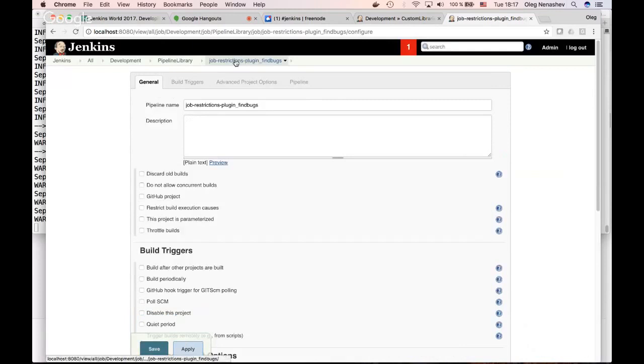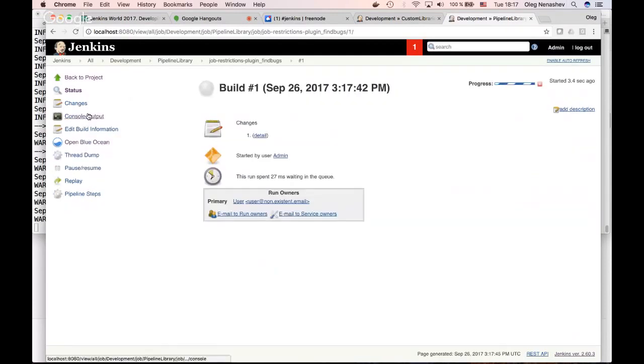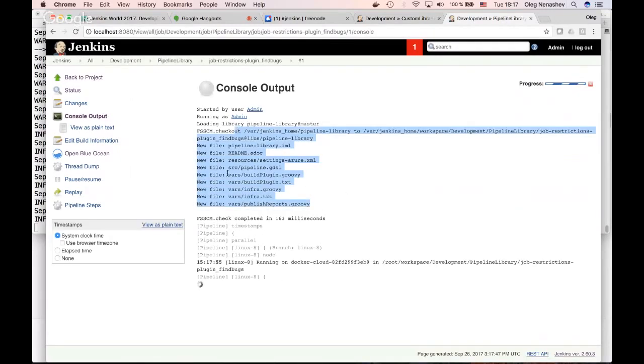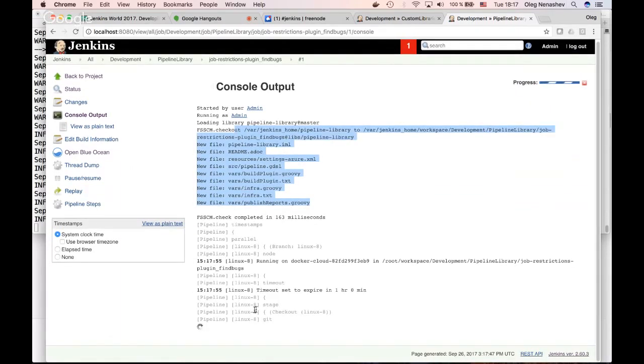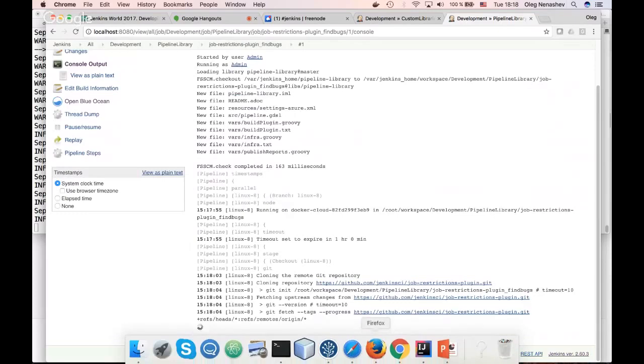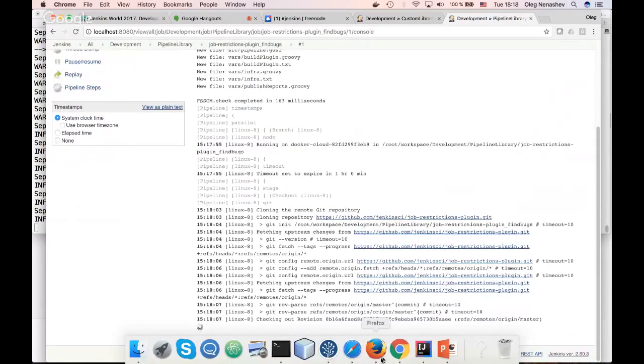So we can just start the build. Okay, so it started execution of the project. It has checked out the pipeline library from file system SCM, and now it executes it. It will take a while to complete the build. It takes several minutes usually. But the advantage of Jenkins is that once we perform the checkout, we already have the cached pipeline library.